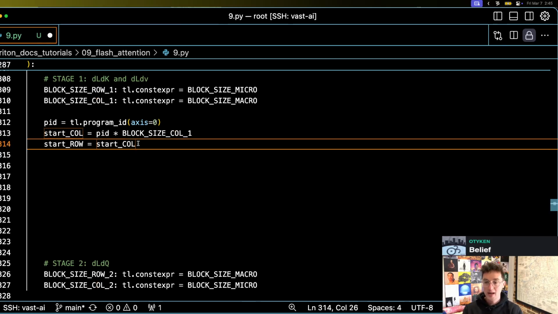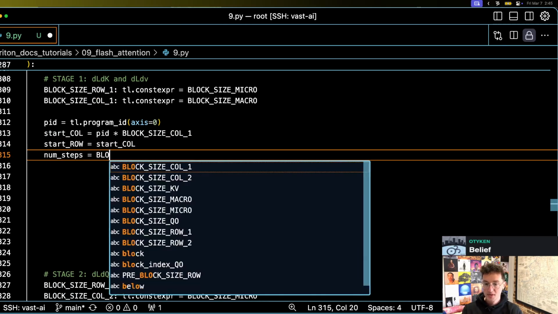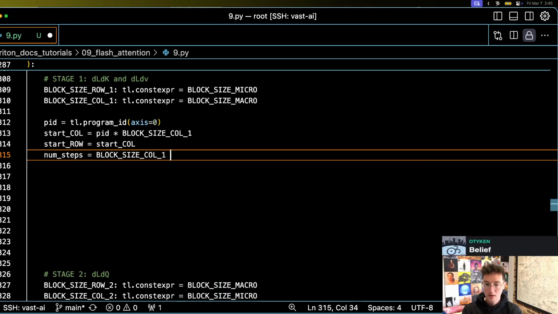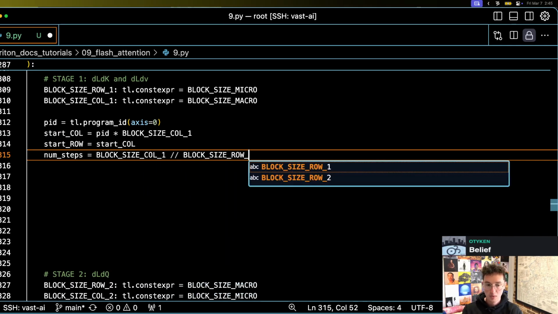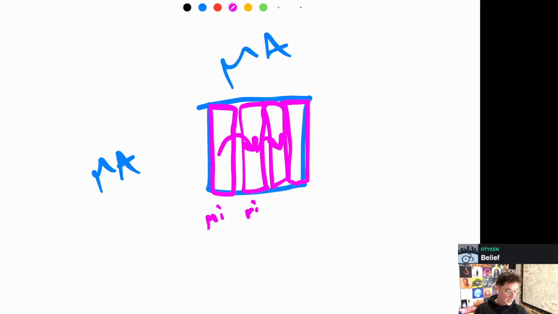So we're starting on that actual block diagonal, and then number of steps equals BLOCK_SIZE_COLUMN_1 divided by BLOCK_SIZE_ROW_1. This refers to the pink rectangles I had. We're doing 4 loops over them. Number of steps is the number of pink rectangles inside of a blue square, as in that little earlier display. Seeing right here, number of steps is equal to 4 in this case. Is it 3 steps or 4? Yeah, 4 steps. So we actually iterate over the number of pink rectangles, the little sub blocks inside of our actual blue square, our primary block.